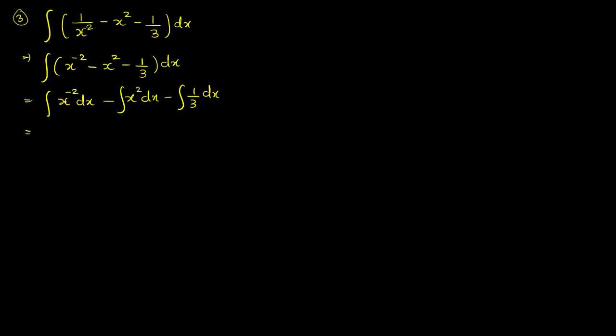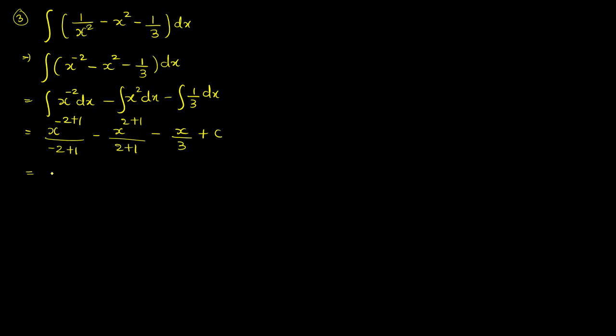So again, remember, we are going to apply here the formula x power n plus 1. Keeping x power minus 2, adding 1 to the power, the same power comes in the denominator, minus x power 2, add 1 in the denominator, 2 plus 1. Minus, since you have a constant, and as I told, constant you can write it as x power 0, so it changes to x divided by 3 plus the constant of integration c. So if you have any confusion, you can look into the first example.